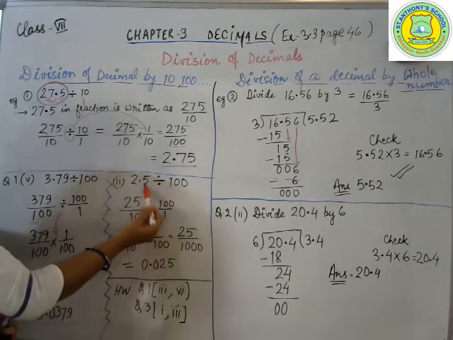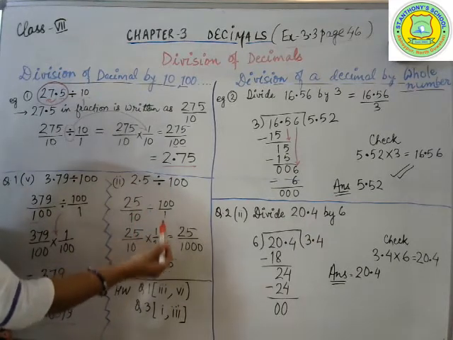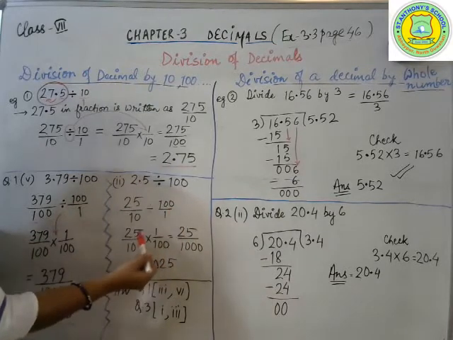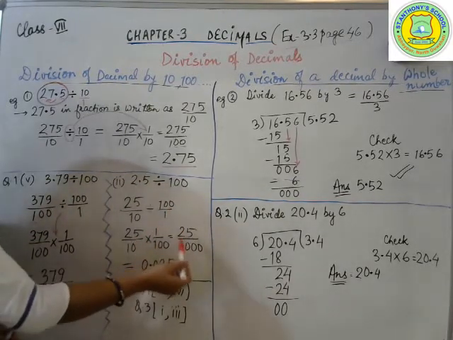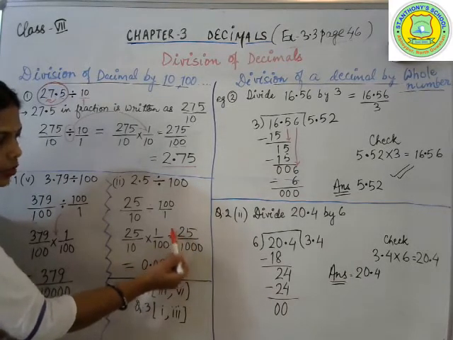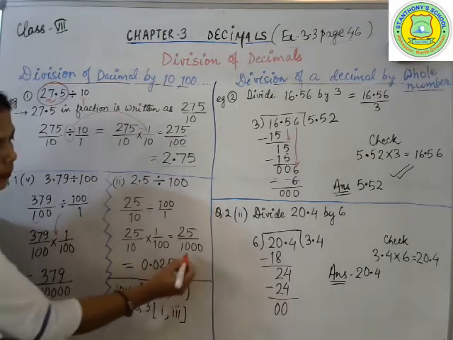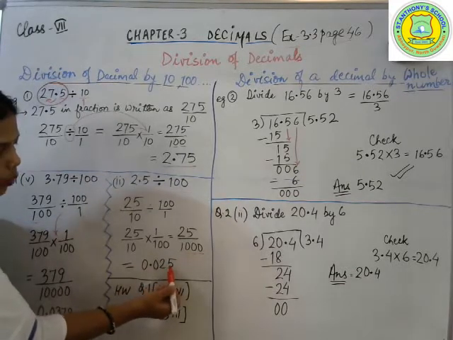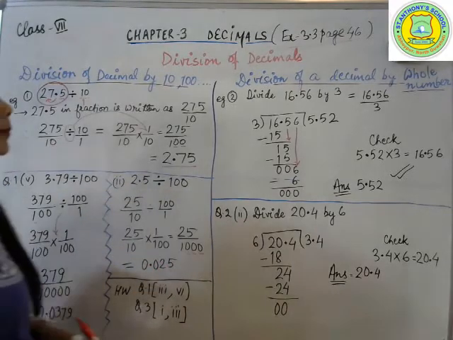One more question is there, second part: 2.5 divided by 100. Now 2.5 means one zero, since I have one digit after decimal, so 25 by 10 divided by 100 by 1. Then this is actually a fraction part. So division of fraction we have done: 25 by 10 into 1 by 100 is 25 by 1000. Now three zeros we have, only two digits. So adding a zero: one, two, three, and a zero, one. Why we are adding a zero? Because here three zeros are there after 1, so it means one, two, and three digits should come before placing the decimal.